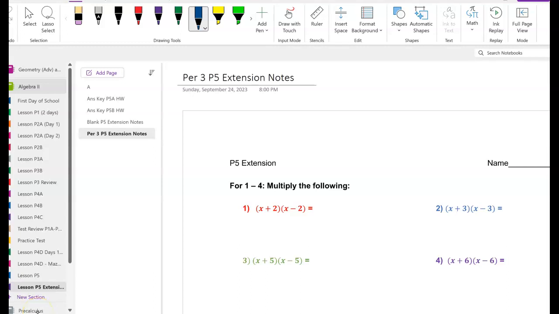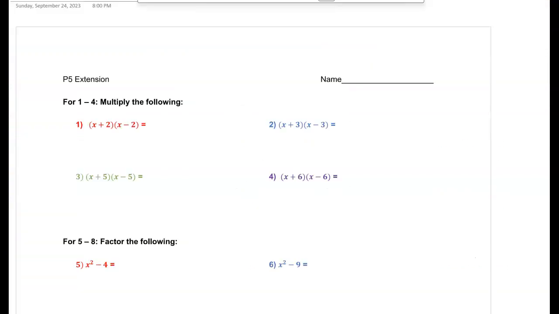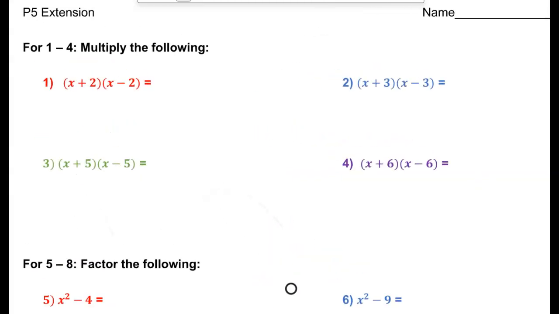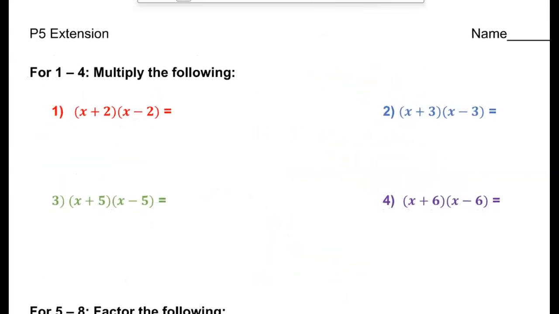Right, so here's what you do. I wanted people with partners. So Alex, you can do your normal attachment to one of the two groups with you. Now, this first one is very simple. I just want you on 1 through 4, right here, to multiply these with your partner, and please simplify it all the way.